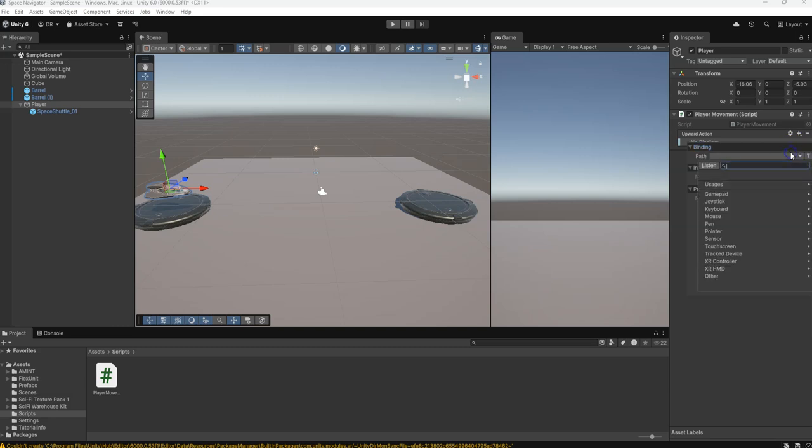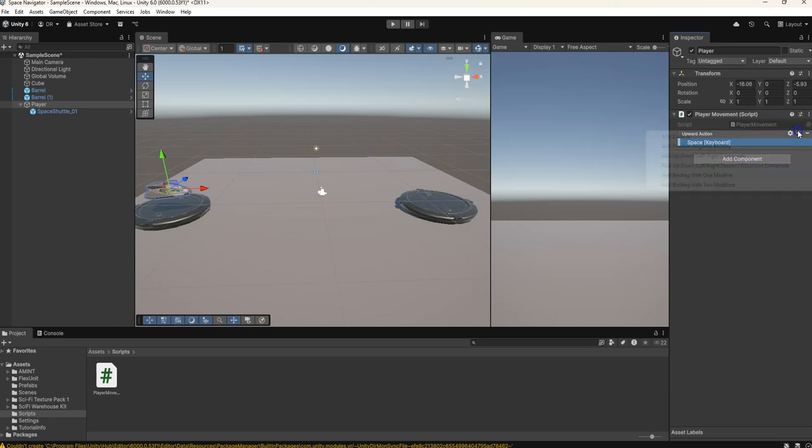So I can either click this little arrow here and manually search for something, or I can press on listen, and it's going to listen for input, taking whatever the next key press is. For example, if I press spacebar, it's going to say, oh, you wanted to use spacebar, and so I can double click that on space for keyboard, and then I will add that as an option for binding. And you can see if I click off, there it is.